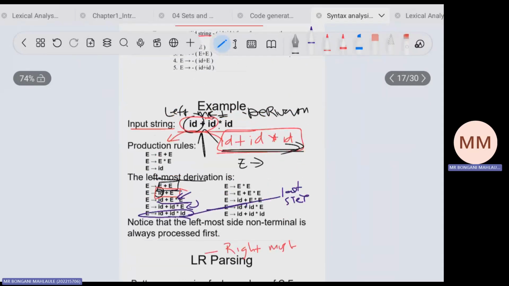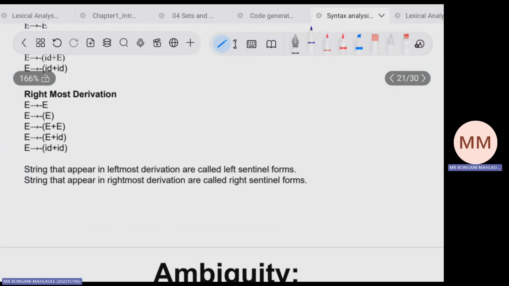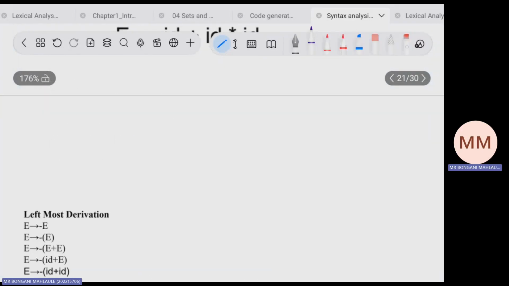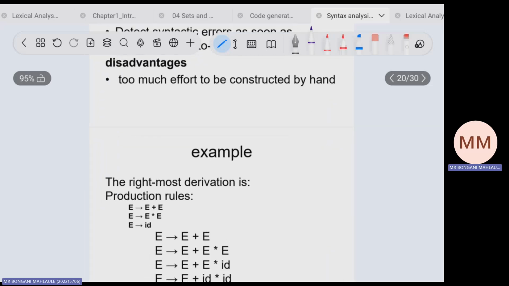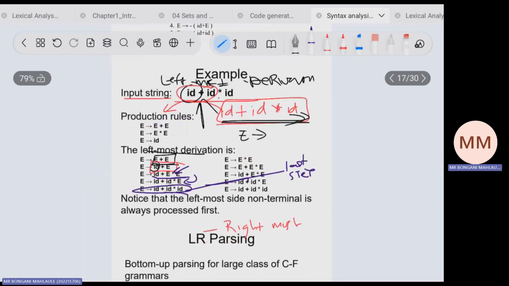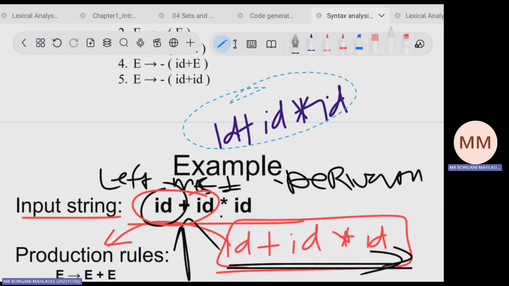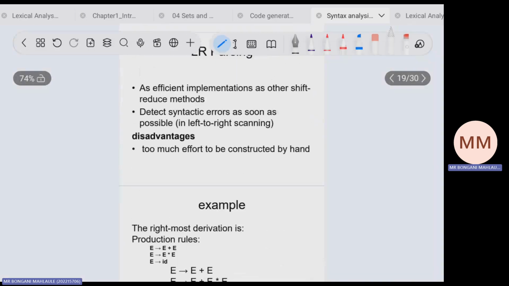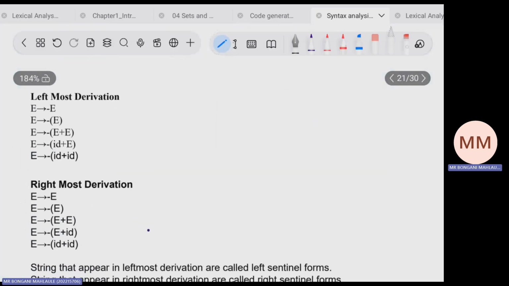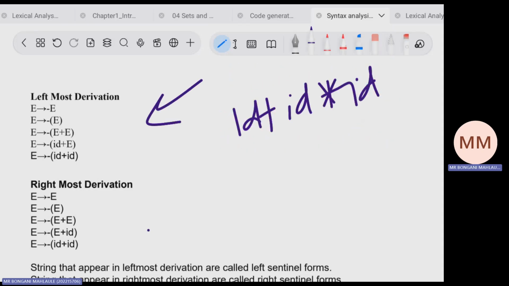Okay, I've moved too fast. LR. Okay, let me copy that example here. When I copy this example, then I explain it. ID plus ID times ID. And I paste it here so that I can explain what they were doing on this part.